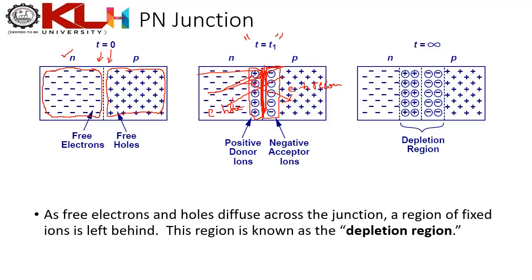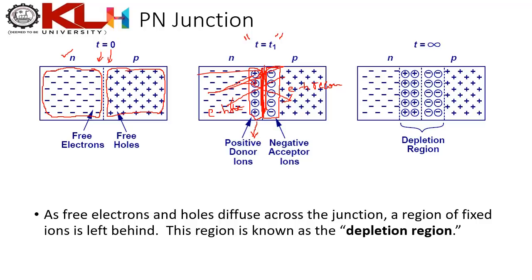So what is happening near the interface is an interesting phenomenon, because of the mad activity of electron-hole interaction taking place from either side. Electrons from this side moving to this side and recombining, and holes from this side diffusing madly to this side and recombining. What actually happens is, the atoms that lose the electrons now become ions. These are positive ions because they don't have the electrons anymore. Similarly, on the p side, these are negative ions because they don't have holes anymore.